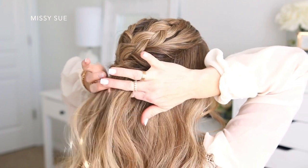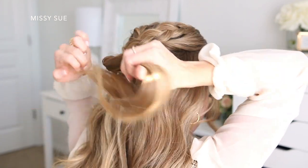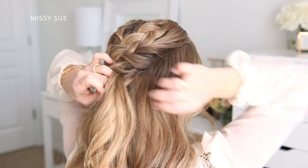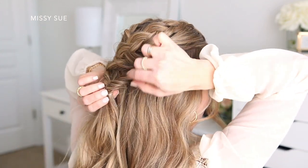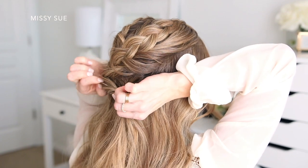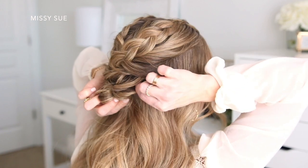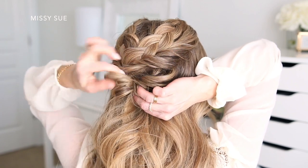Now I'm going to divide off a small section of hair underneath the braids and twists and use it to create a topsy tail. I'm going to wrap a clear elastic band over the section, then create a gap in the hair above the elastic and flip the hair around the elastic band to create two twisted side sections. Then I'm going to gently pull on small pieces of the twists so they're two to three times bigger — pulling on the sides as well as the center. Don't be afraid to pull the hair a lot; if it gets too big, you can always take the elastic out and redo it without unraveling the whole hairstyle.